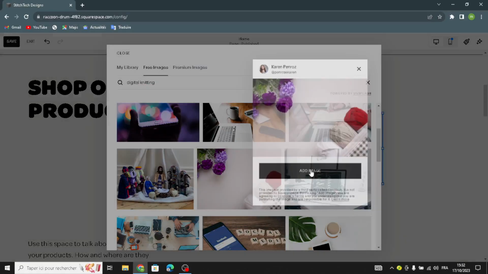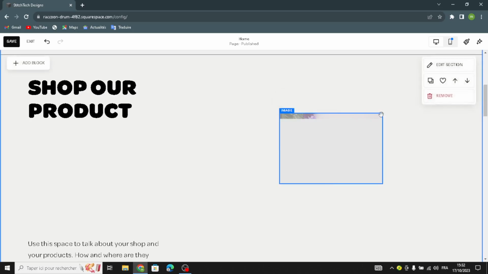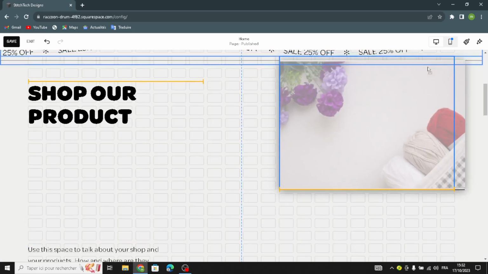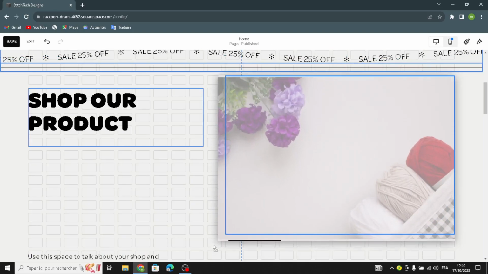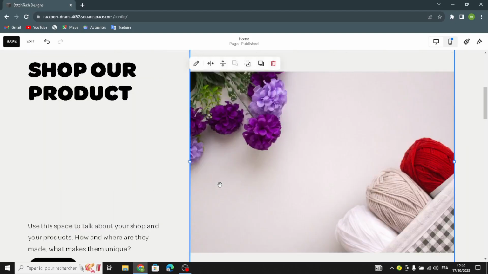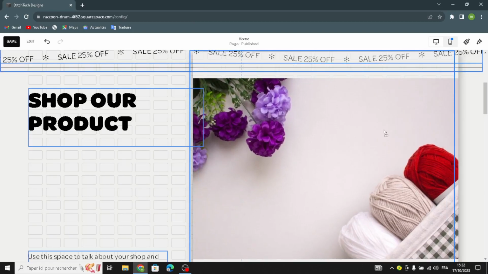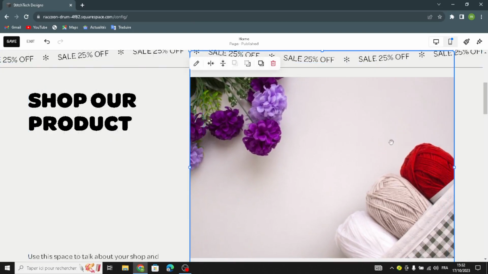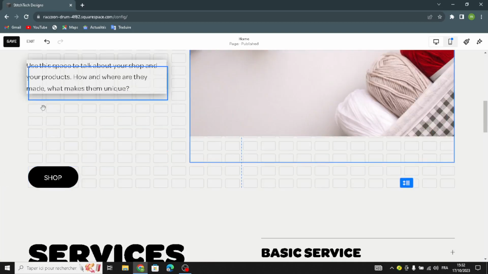Okay, for example, I'm gonna choose this. You can choose any image you see is attractive and better than this. So this is your site, you can choose whatever you like.